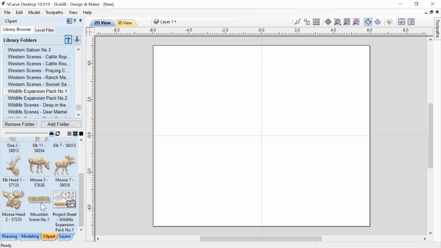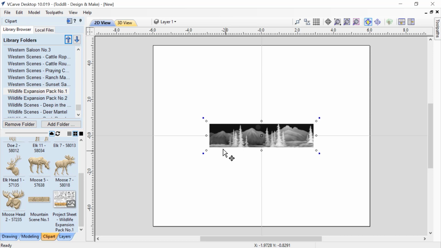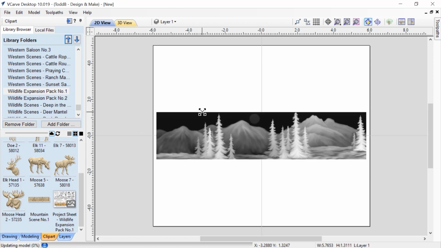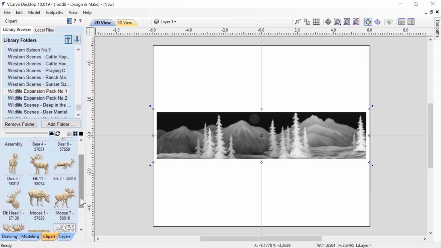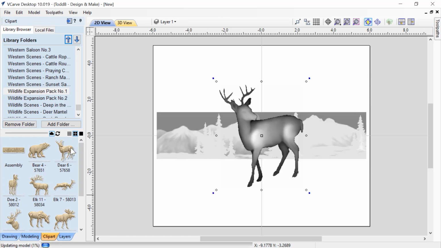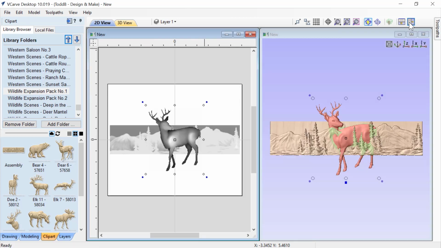So in this case, we're going to start out with our mountain scene #1. And to get started, we're going to size this up by holding down my Shift key and sizing up to being the right size that I want. Now you'll notice that I do all this sort of organically. I just kind of size and fit things where they belong, and that works out really well for me. And we're going to go ahead and bring in a deer. Now we're going to use the deer #6. And in this particular demonstration, I'm going to double click on him, and he'll pop into our job.